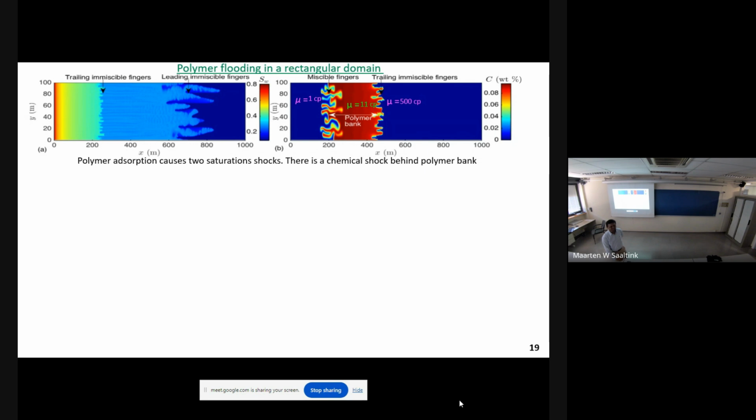And sometimes even all the way to the end. If you have a very high permeability, the low viscosity fluid goes to that, and that's it. So instability requires some sort of homogeneity at some scale. But if you have a high permeability fracture in the middle, all the low viscosity fluid will go through that. That's it.